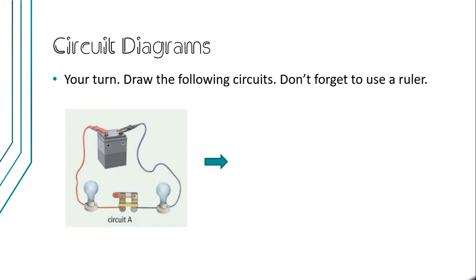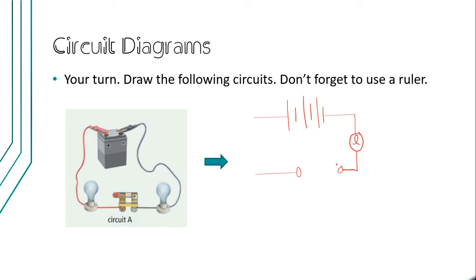This is not working out so well, so I'm trying to draw on this weird sketch pad. Okay, so here I'm going to have my battery. Okay, and then I have one light bulb. I would be using a ruler this whole time. I'm sorry that I have to freehand here a little bit because I don't have a ruler to use.